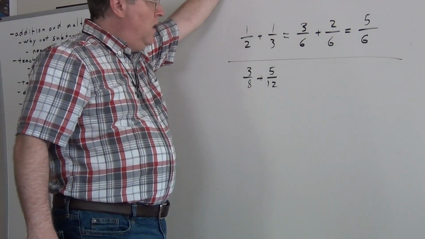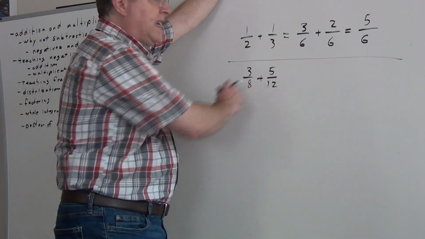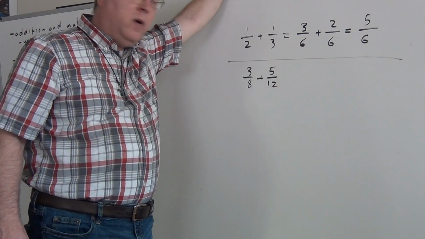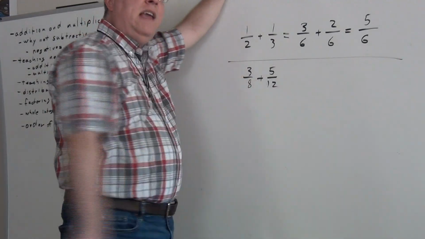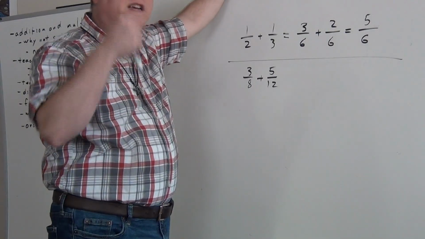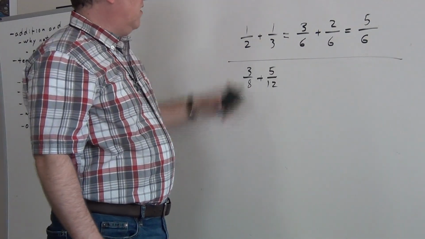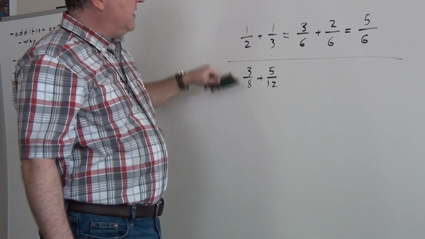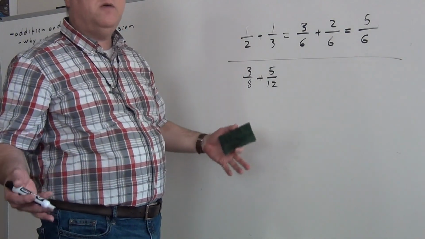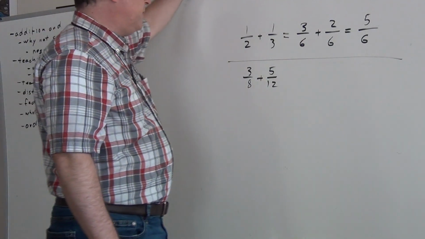Well, what you can say is we can't add these directly because they're not the same type of thing. Right? These are eighths. These are twelfths. That's why we use the ths. We're saying what type of thing it is. Or if eight of these whole things gets you 3, 12 of these things gets you 5. They're not the same type of deal. But we can turn them into the same type of deal.